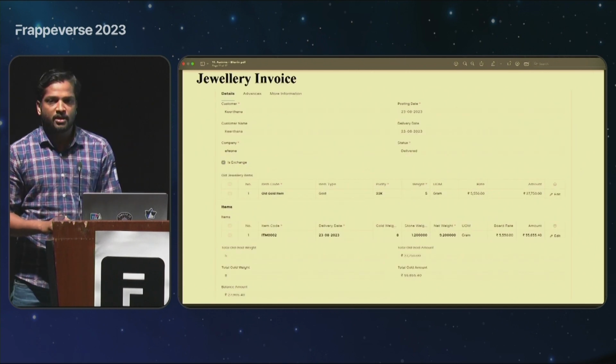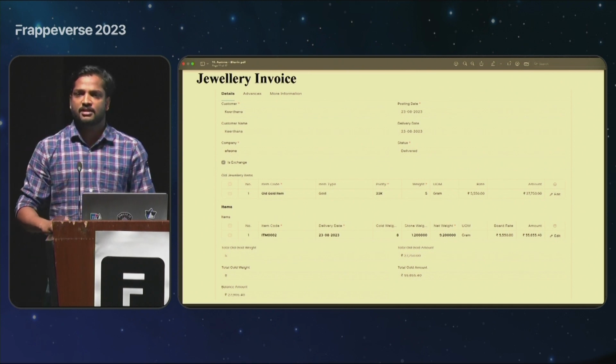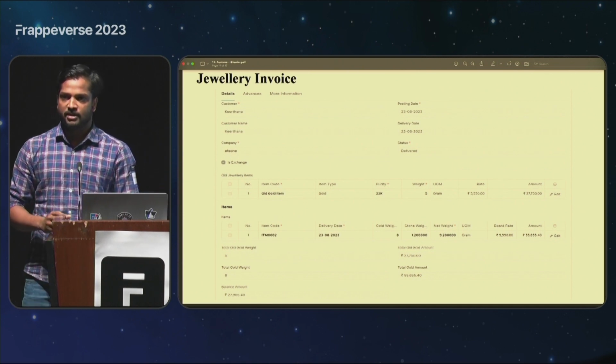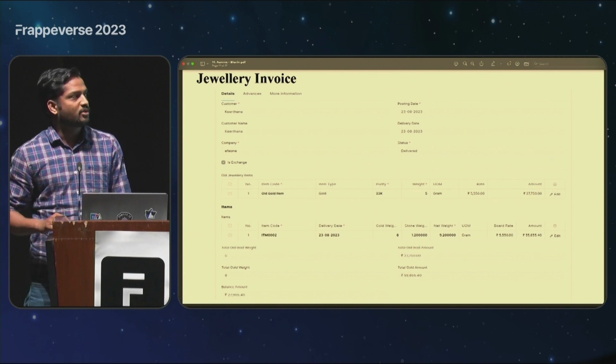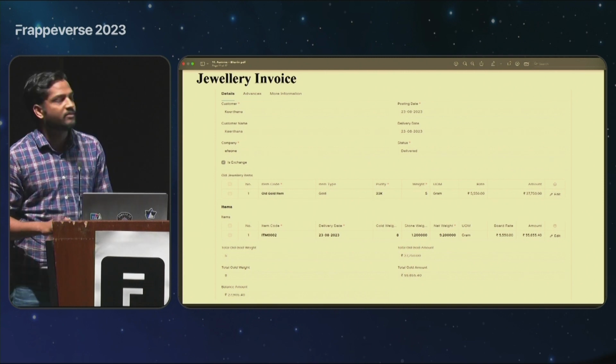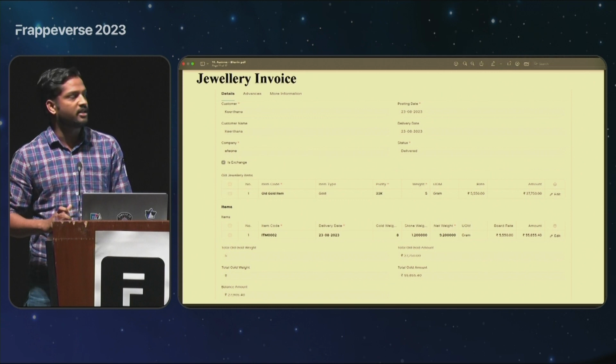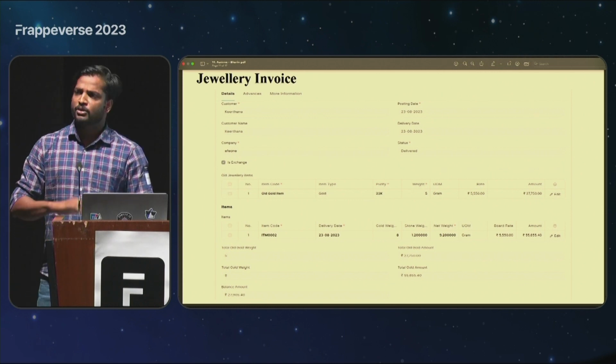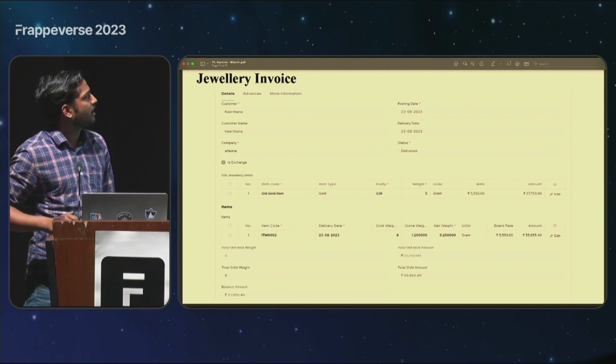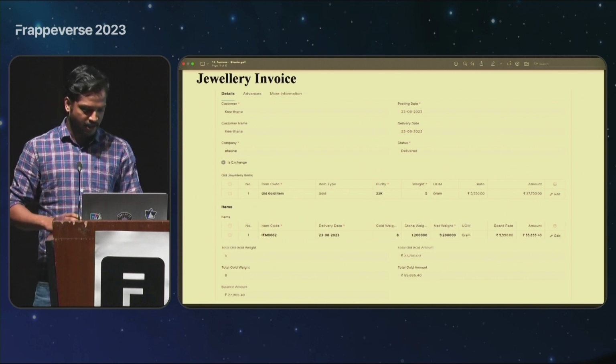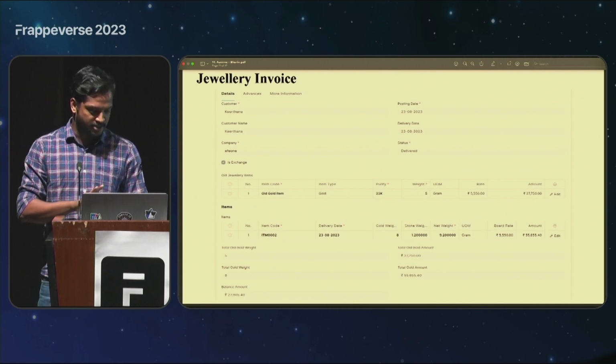And this is jewelry invoice. As we know, ERPNext has a good sales module, but it's a huge one, so we just simplified and introduced a new doc type called jewelry invoice, where we can do both sales and purchase in one place. And we will simply select the customer. As you can see, only minimal details for sales are there.